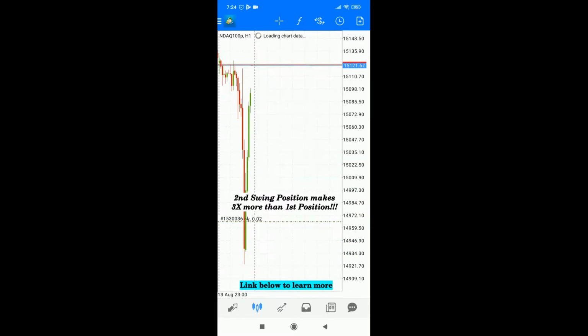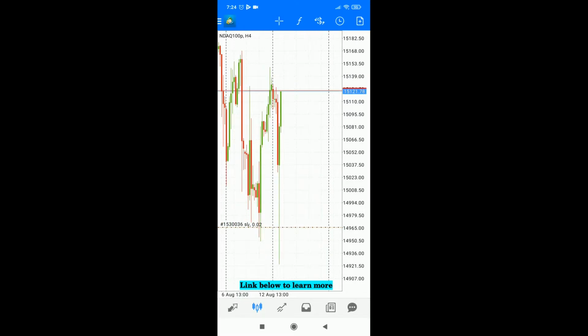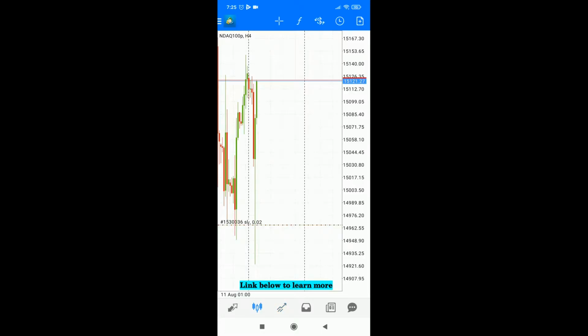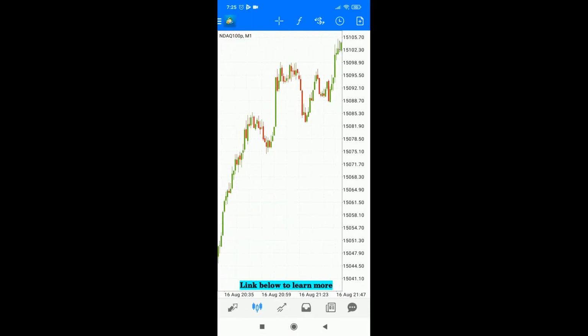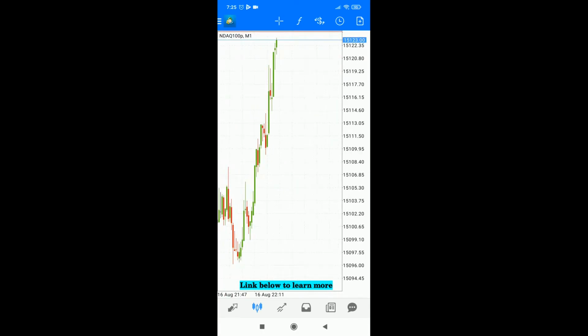So instead of closing out your day trades early, you can close out a majority of your day trade and then leave maybe 30% or 20% on the table to run, to possibly bank more profits for you. Because if you're just swing trading constantly, you'll get very frustrated, because a lot of the time you'll get stopped out at break even. So it's good to mix your day trading and swing trading together so that you can profit from both scenarios all in one trade.